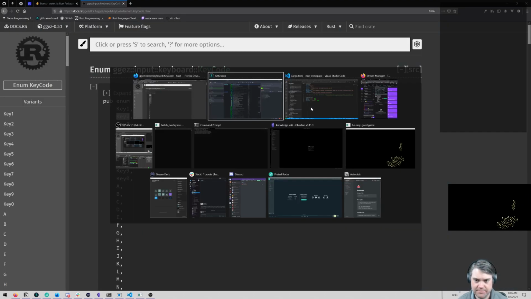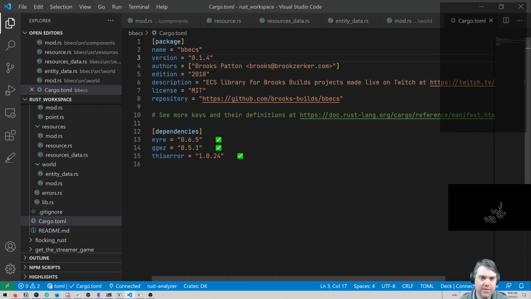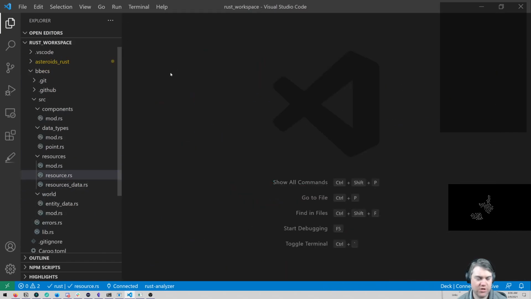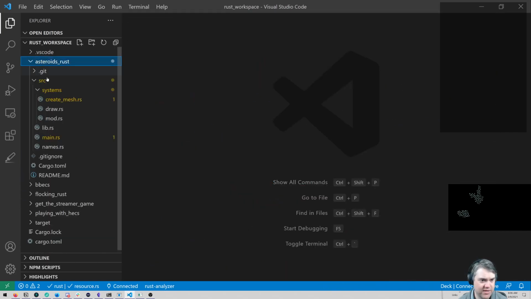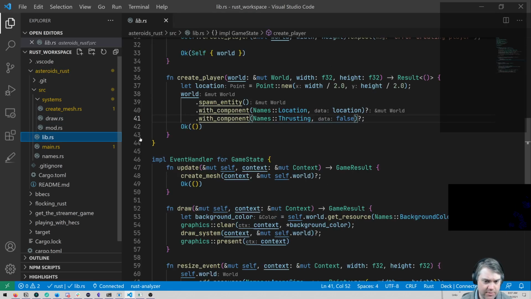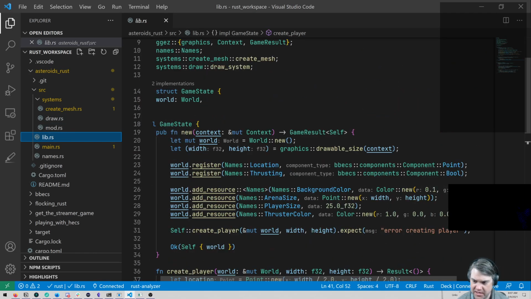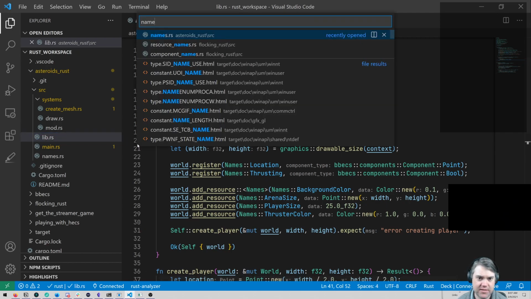What is it going to look like? Let's go ahead and close all of you down. In Asteroids Rust, we need to set the key code as, I think, a resource for what thrusting means, right? So I'm going to have the up arrow be what that is. So in our main library, we're going to add in a resource, but if we do that, we need to go into names first.